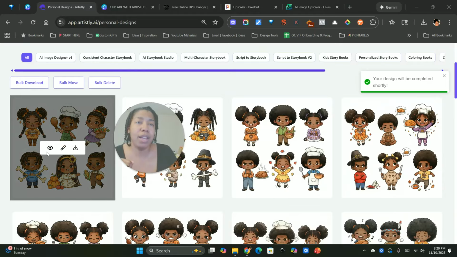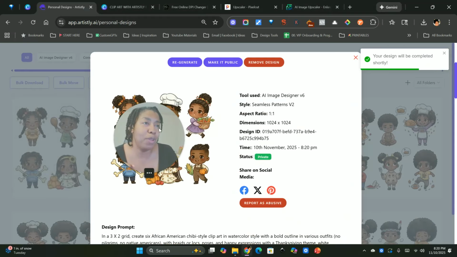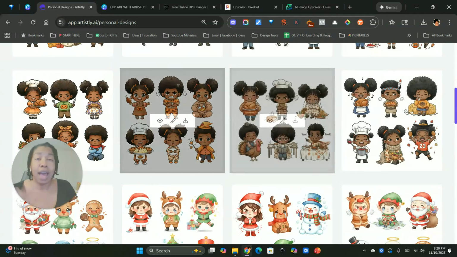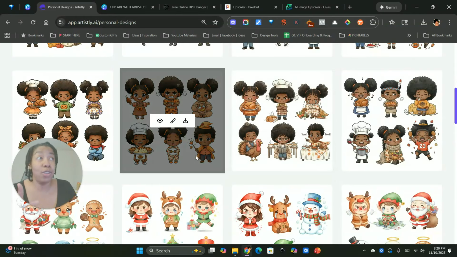Oh, so we have some different options here. We have a couple of braids. Here we go. We have some locks. We have some different styles. And they're looking happy. No one is crying. So if I took this particular image plus maybe one or two of the other images that were here, I could easily have a full clip art set, and so can you.